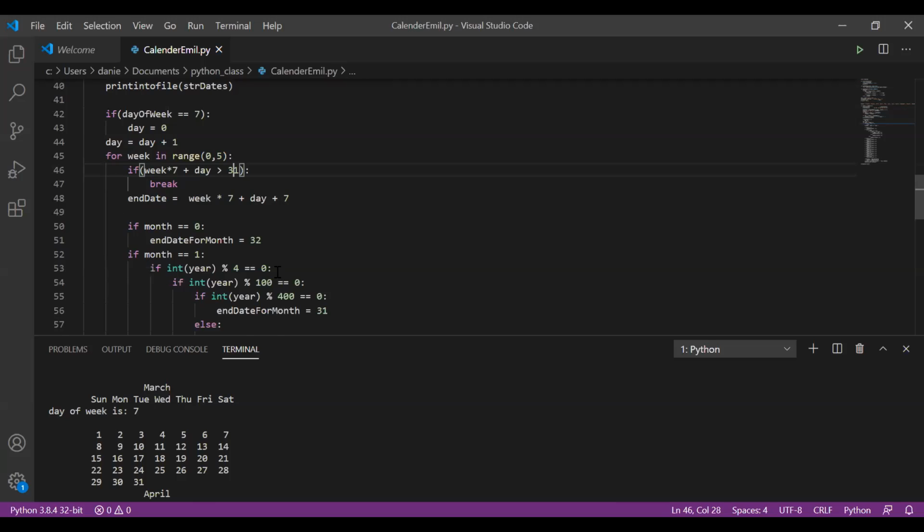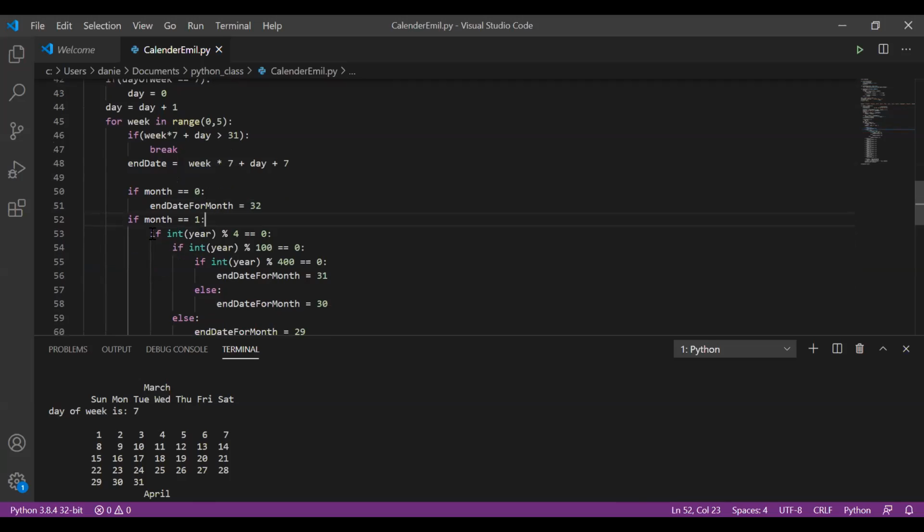Over here, if month equals 0, so that's January, then the end date for January is 32 minus 1, which is 31. I don't understand why it's 32. It just seems to be 32. Then if it's February, if the integer of the year divided by 4 has a remainder of 0, it should be a leap year.